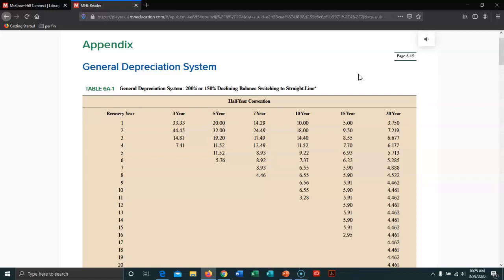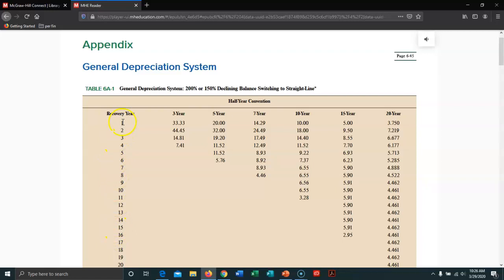So basically, in our study of this chapter, we're going to use two tables to help us figure out depreciation. The first one is table 6A-1 that in your book or in the online book is over on page 6-45. This is the table that we're going to use for personalty, assuming that we're using the half-year convention. And again, we're just going to assume that for right now. We're not going to get into the mid-quarter convention for personalty right now, just a half year. So you're going to notice several things about this table. Over here in the left-hand column, I have the year.